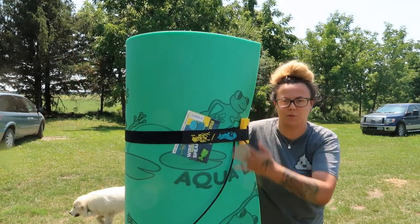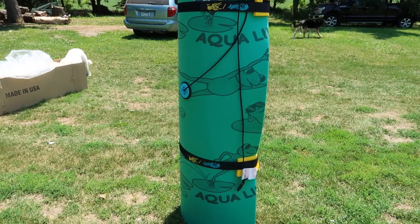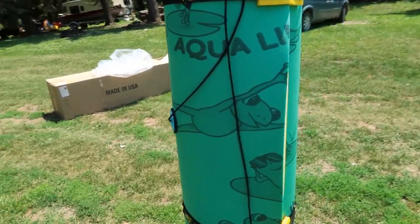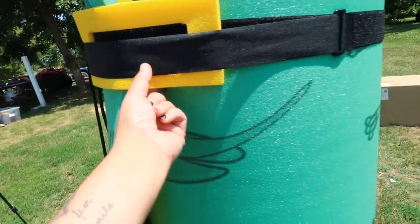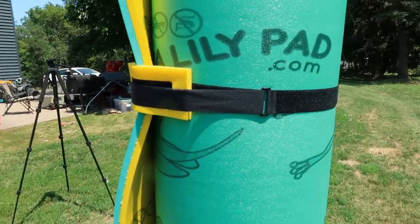All right, this is what it looks like out of the package. It's actually pretty light. Comes with a little manual. So the aqua lily pad that we got is 6 feet wide by 18 feet long, and it looks like this up close. It's 1.5 inches thick. Comes with the little secure wraps, ropes in there.